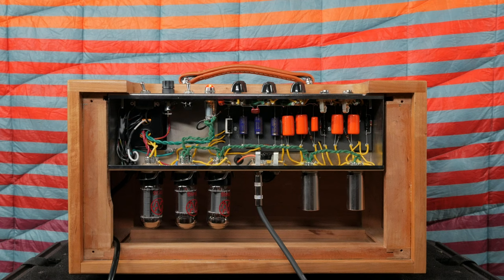The amp utilizes a 5Y3 rectifier tube, two cathode biased 6V6 power tubes, a 12AX7 phase inverter, and a 12AY7 preamp tube. The phase inverter on the 5E3 is a cathodyne or split load inverter, which you don't typically see in more modern amplifiers. I have multiple speaker cabinets I like to mix and match with, so I opted to build the 5E3 into a head cabinet. You also have the option of building a combo amp. Either way, nearly everything in this video will apply to your configuration.